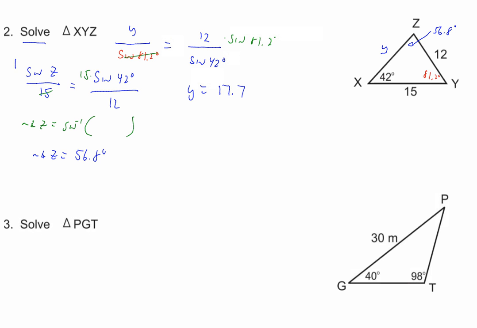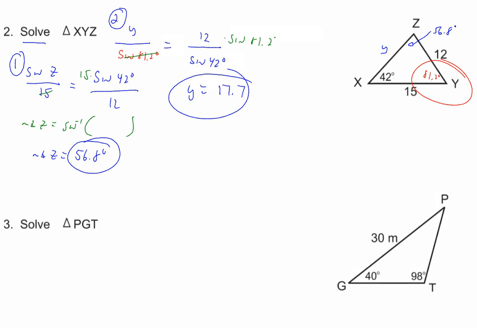So we ended up doing this first and this second, right? Actually third, but that's okay. And don't forget, we used the three angles of a triangle to get angle Y. Maybe I should have said this was second and this was third. Probably more accurate. So we found the measure of angle Z first, then we found angle Y, and then we found side Y. That's going to be the situation.